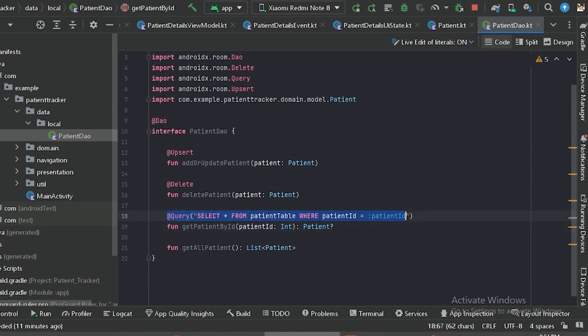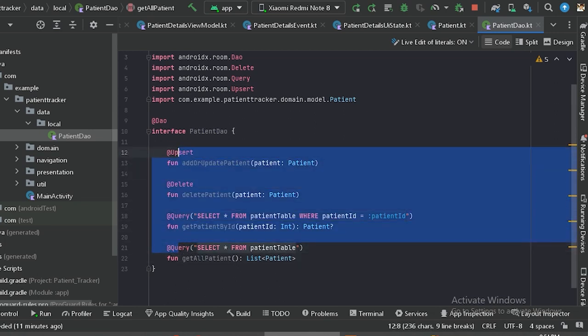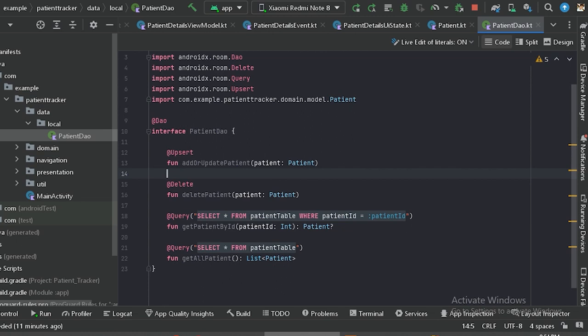Similarly, we will provide a query for this function also. The only difference will be that we will take everything from the patient table, like this. Through these annotations, we can specify which function will do what action.